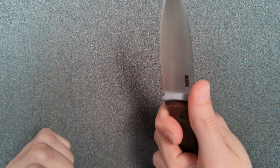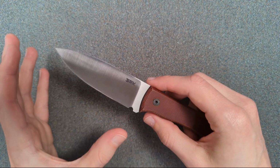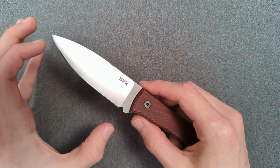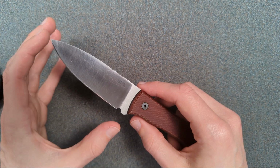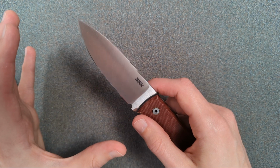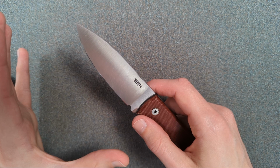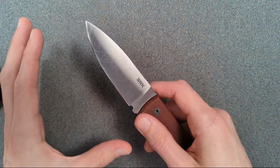And I love the way this feels in my hand. This is a 3.5 inch amount of steel sticking out, but only a 3.2. The list is 3 1/4, but I measured at 3.205 inches of sharpened edge. And that means that it is plenty big for if you're doing, I don't know. I think it's a really, really nice range for a fixed blade.